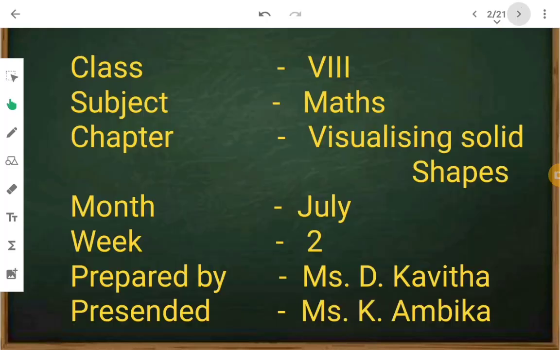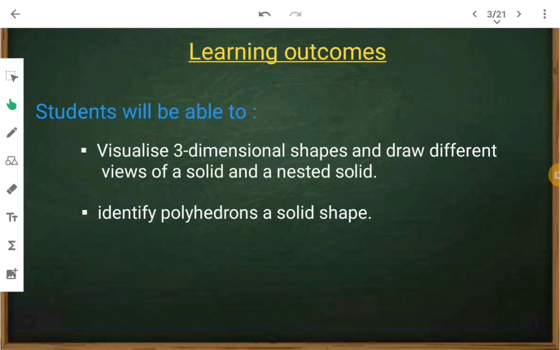Namaste children, and today we are moving on to a chapter, visualizing solid shapes. At the end of the session, students will be able to visualize three-dimensional shapes and draw different views of a solid and a nested solid. And also you will be able to identify polyhedrons and solid shapes.